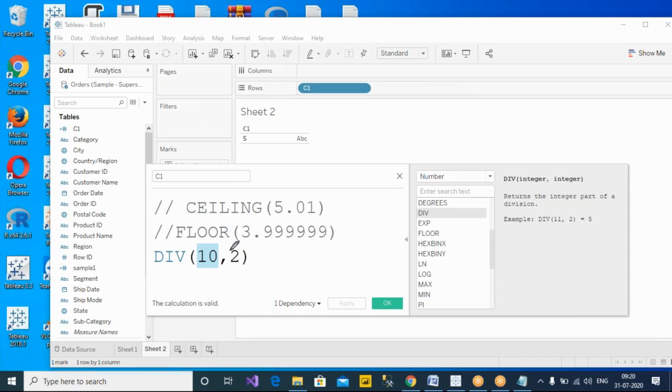Very good. But if I say 10 by 3, what happens? Let's hit apply. Then you would see only integer output. It doesn't show the floating values. It just takes the integer values. Alright, so just remember that.